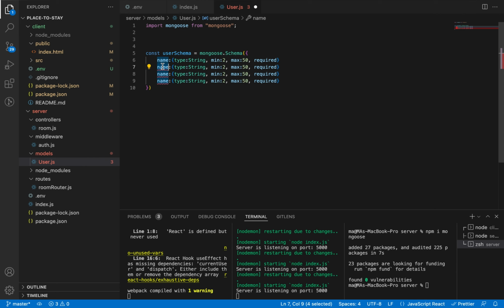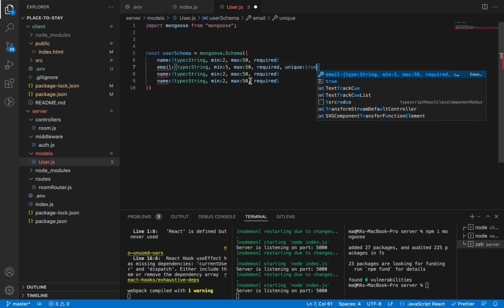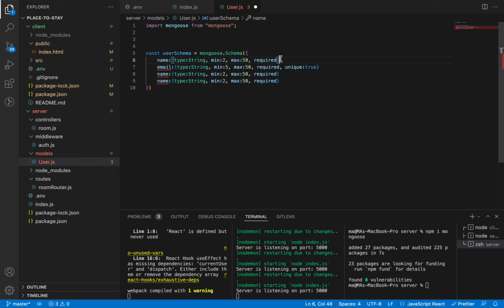For email, let's add min length to be 5 and unique to be true. Let's fix this.